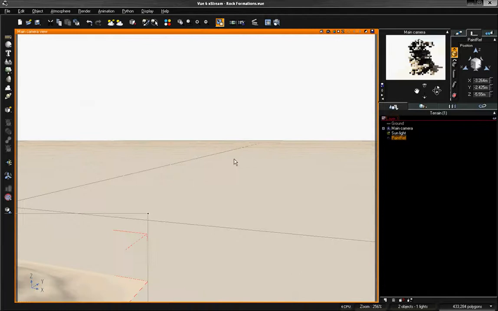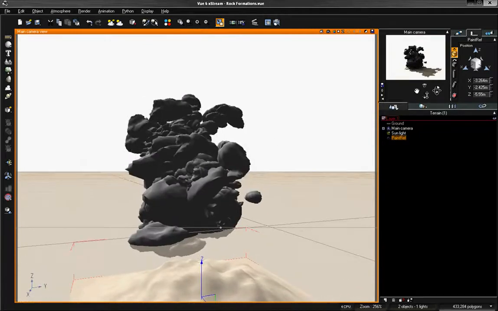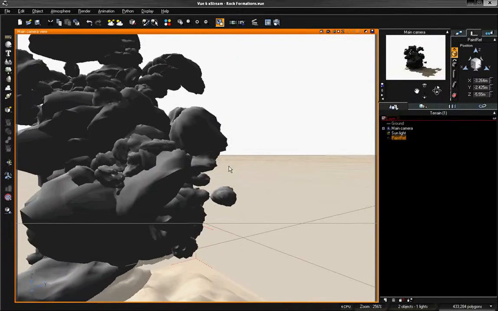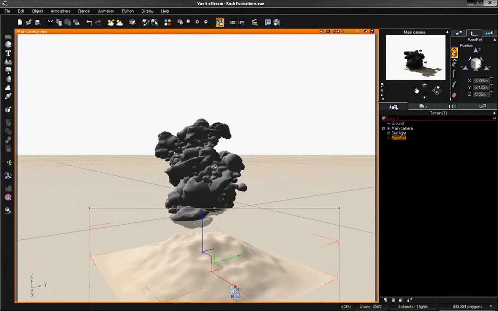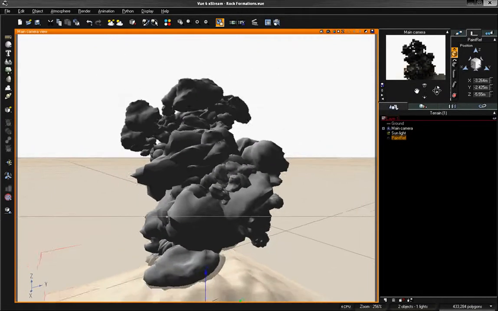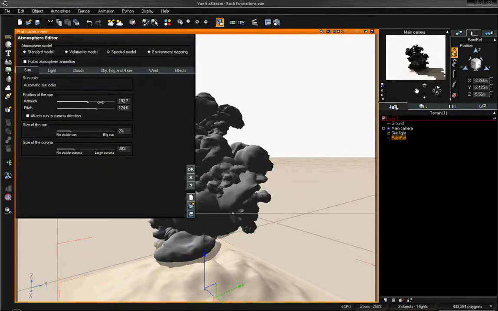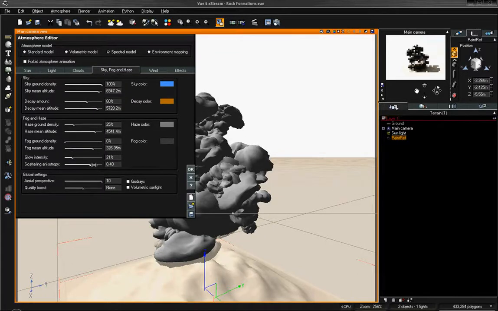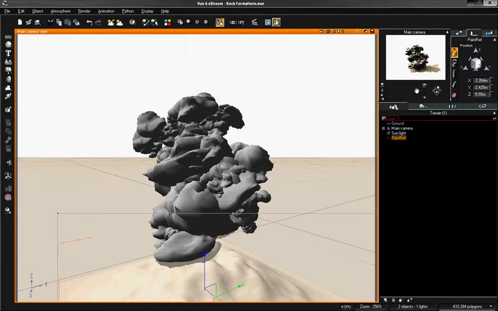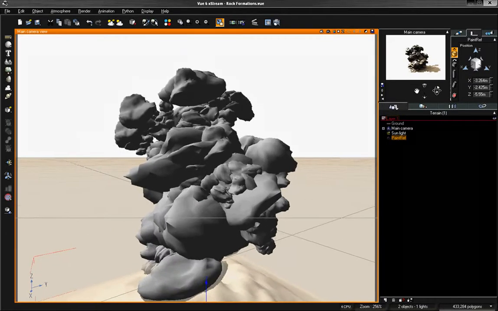And I'm just going to go ahead and move our camera. We're going to take a look from another viewport. Go ahead and zoom out. And I do want to adjust our lighting just a little. Just moving our sun so we can start to see those highlights on our rock. And adjust the glow and scattering that we have. So we'll move our camera in just a little. And now we're going to render this out.